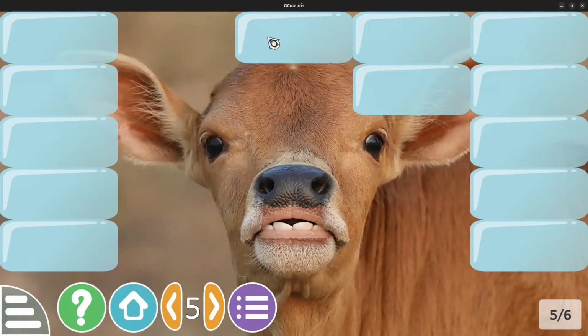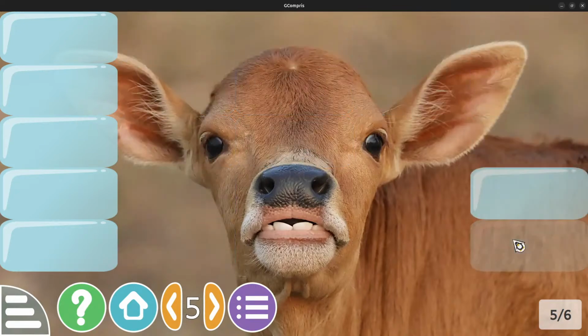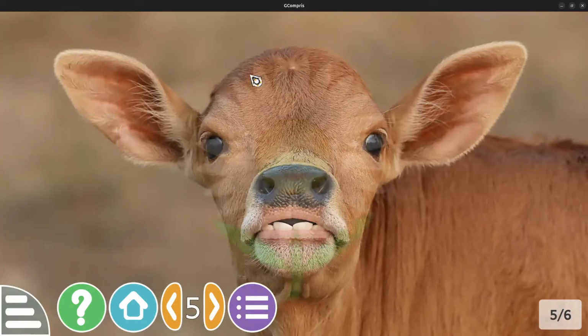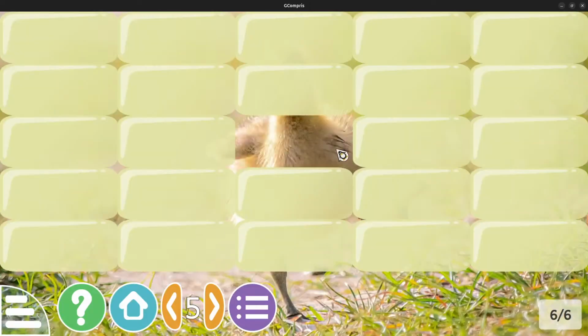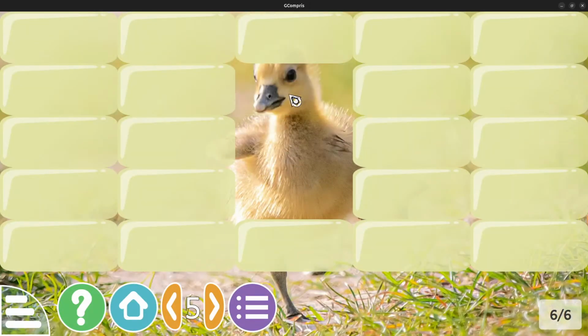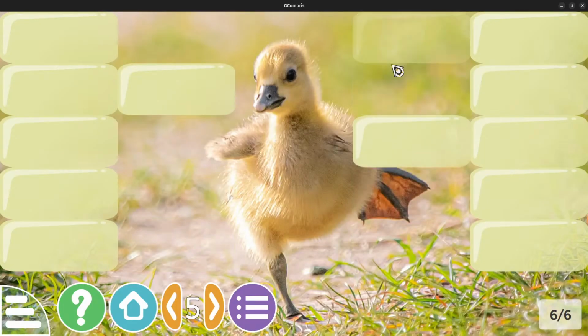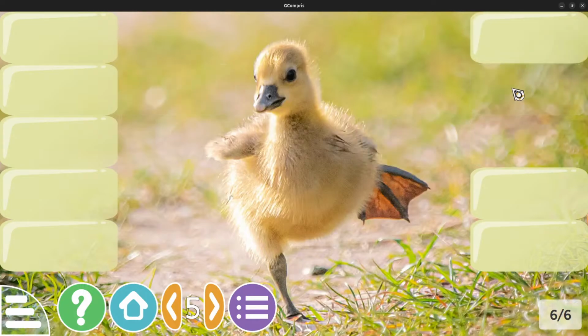Looks like a cow. Could be a calf, a young cow. And I think we're back to the duck. It's a bit weird because this is showing we're on set number 5.